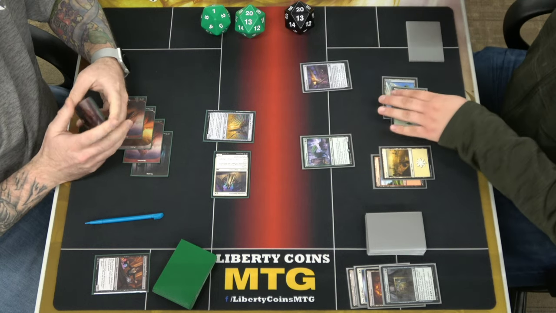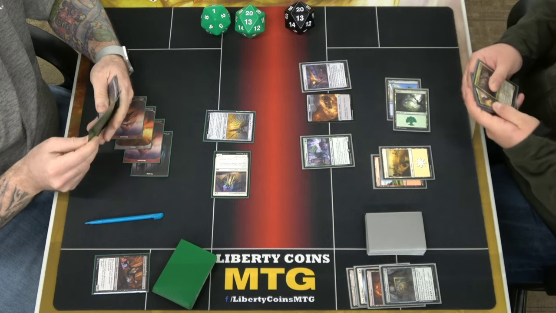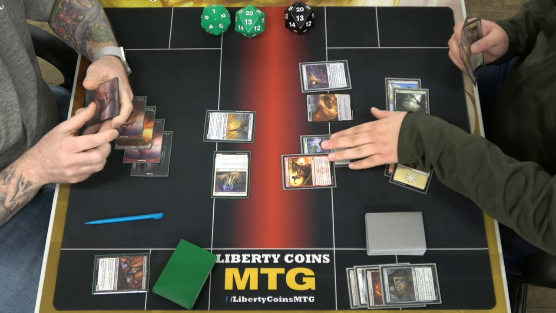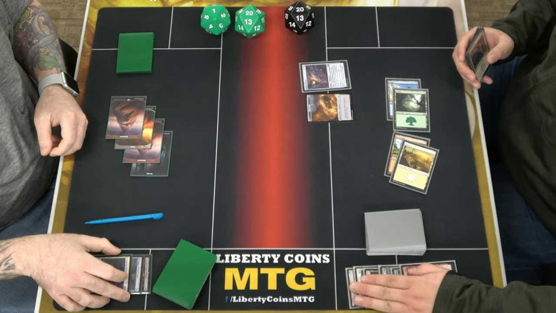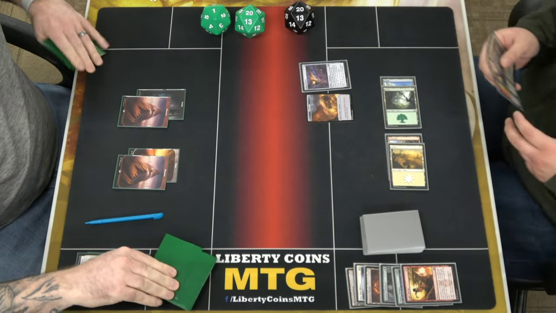Gilded Pinions. Mm-hmm. Makes a treasure. Yep. And I'll pay 2 to play Light 'em Up, sacking this. To Light 'em Up. 12 plus 2. 2 damage. Aww. Go ahead. He said go ahead, folks. Go ahead.